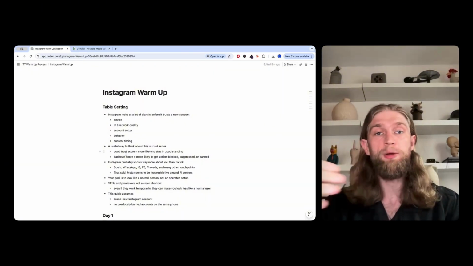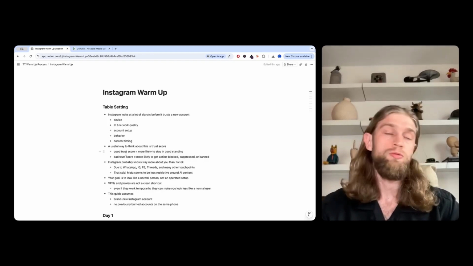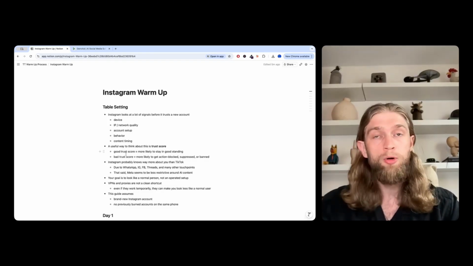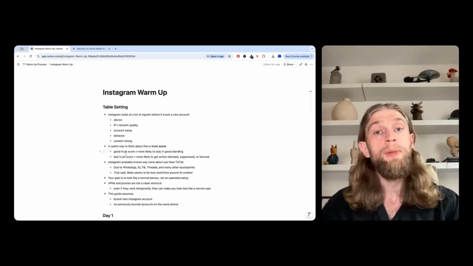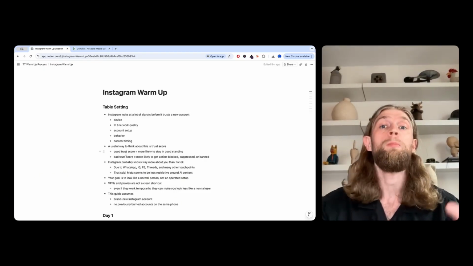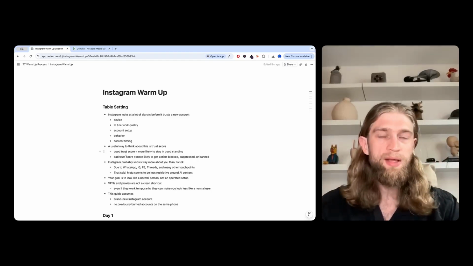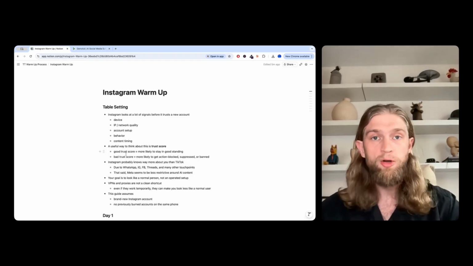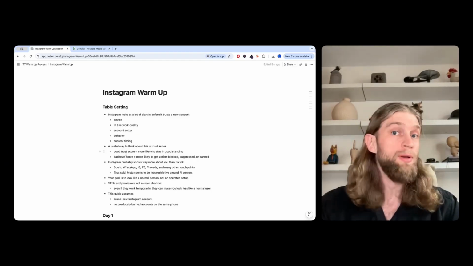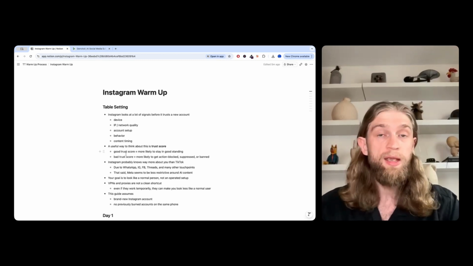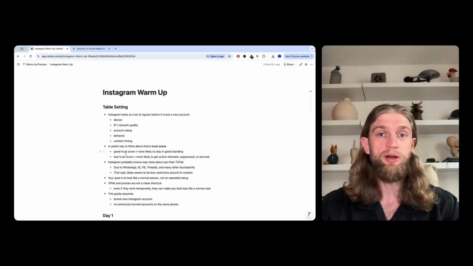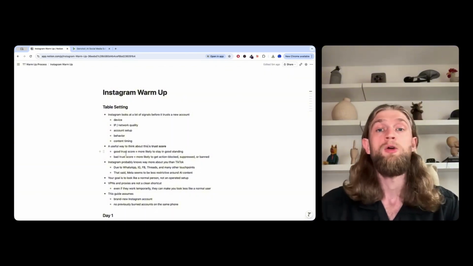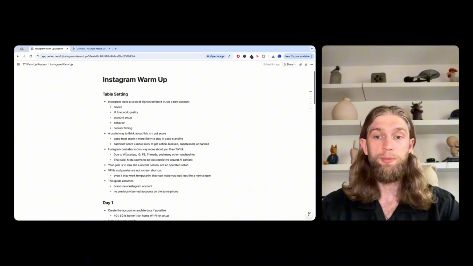And when one variable changes, for example, you change up the type of content that you post, or you start posting 5 times a day instead of 1, then that may potentially affect your trust score. But even then, it largely depends on the content quality. You can, for example, get away with posting 3 to 5 times a day if your content quality is very, very good, or at least good enough that people find it engaging and Meta wants to push it out to other people on the platform.